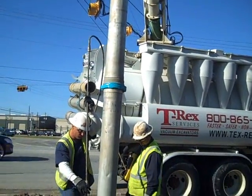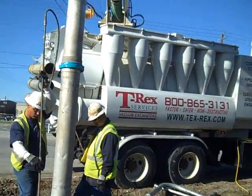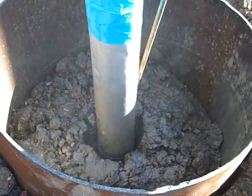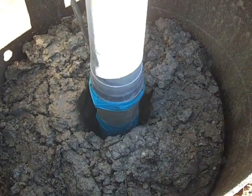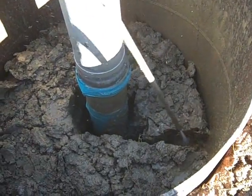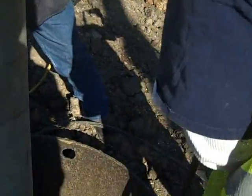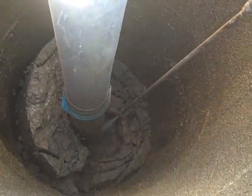They wanted us to come in and suck the soil out of the center. We've done this for sign and signal industry but also for commercial construction companies and a few others. It can be the right way to go — even if you're not worried about utilities, you're having to add bentonite and making a big mess. Since this is all contained in the truck, and we've got a dump right across the street, we're able to excavate and get this thing down.